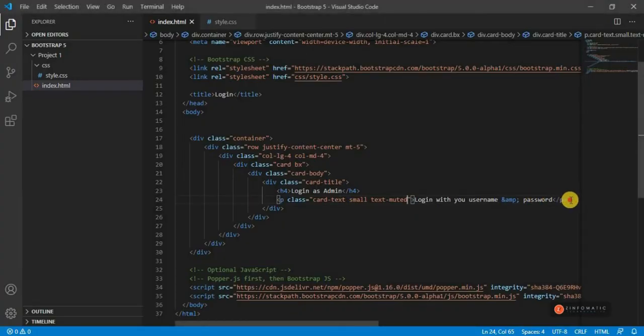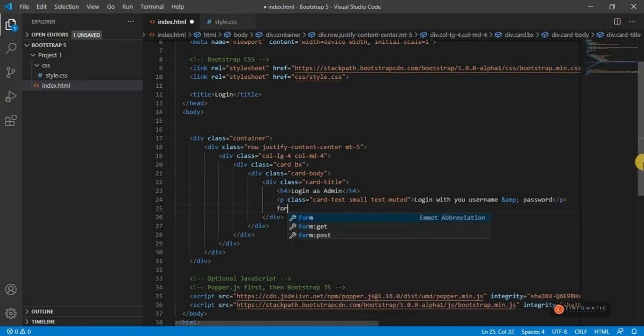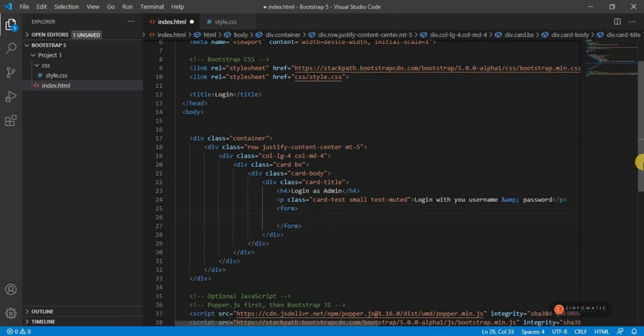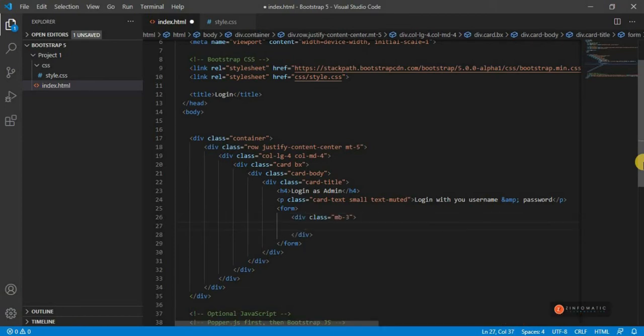The first thing we're going to do is create a form tag. Okay, and inside this we're going to say div, and we want some margin bottom, so I'm going to call this mb-3. Okay, and inside this we'll say input, type is text. I'm going to give a class, form-control, and we want the font to be smaller, so form-control-sm.